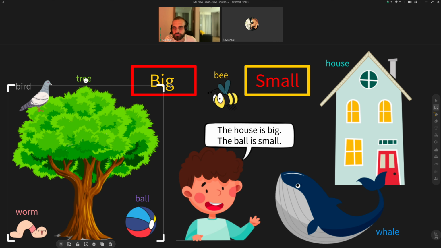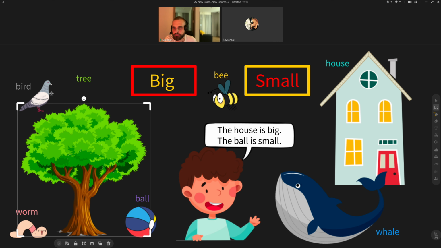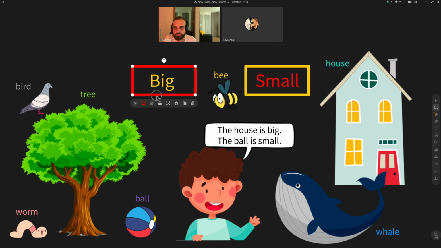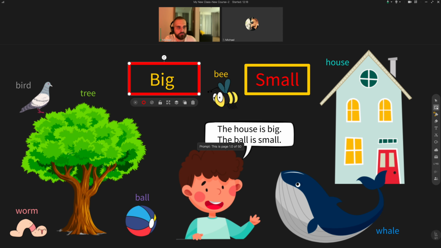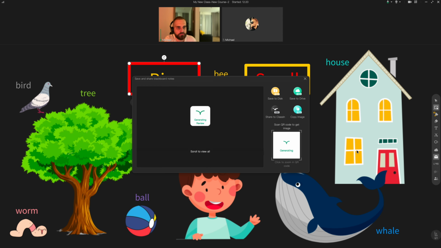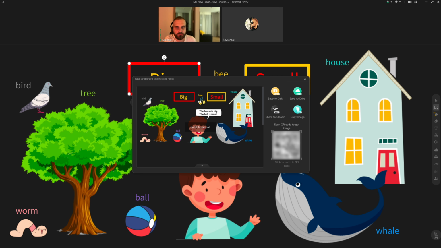Now we are getting to the most interesting part of ClassIn, the Blackboard. So when you're preparing a lesson, you can build almost anything you can imagine. Add images, text, shapes, and prepare everything in advance. Once you're happy with your board, you can save it as an EDB file and use it again whenever you need it. So there are two ways to create an EDB file.